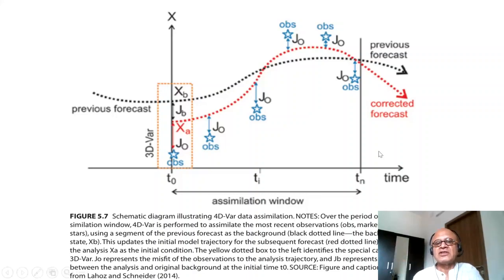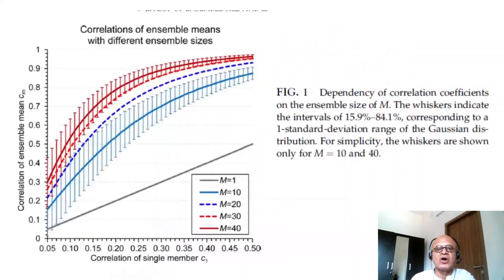So you can see here that in the 3D-Var, the system gets fixed at T0 as forecast happens. So this is the previous forecast, whereas in the 4D-Var there are corrections along the way to optimize the cost function, so you get a corrected forecast. So that's presumably the most accurate one, but it's also very expensive. So initialization is always an issue for designing models for forecast as well.